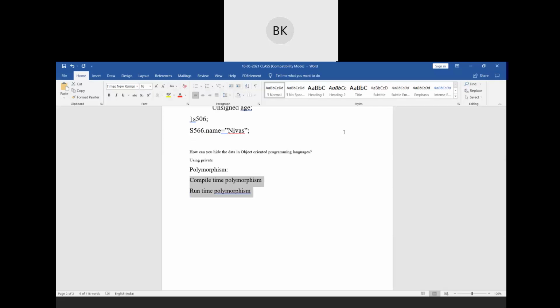The compiler can be divided into two passes, pass one and pass two. We have six phases in the compiler: the lexical phase, the syntax phase, the semantic phase, intermediate code generation, code optimization, and finally code generation.